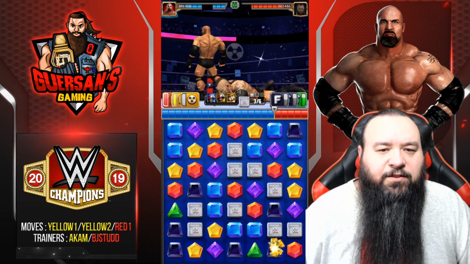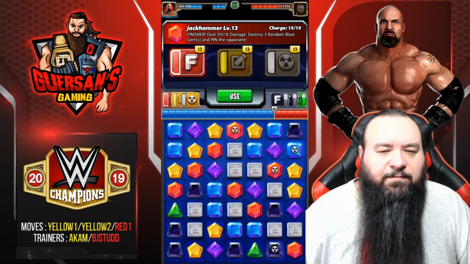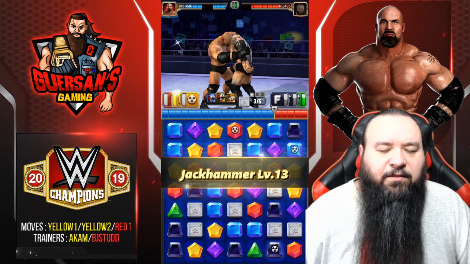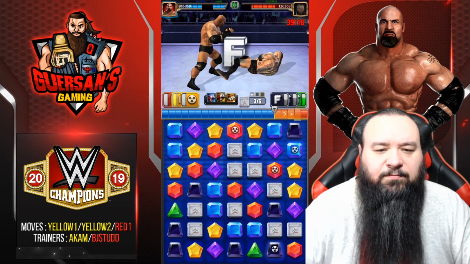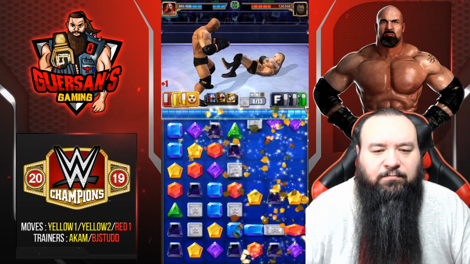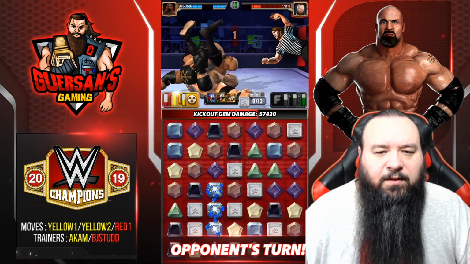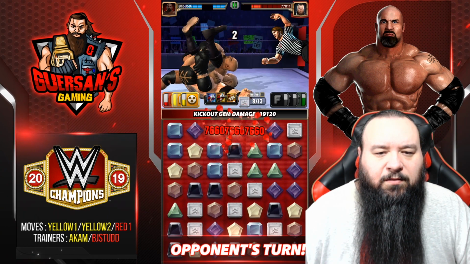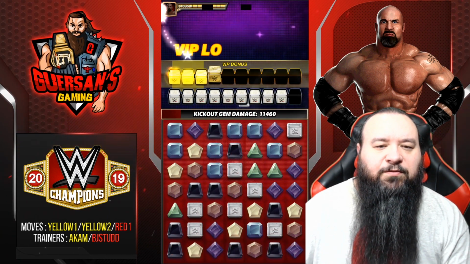Now my finisher is ready. So I'll just use the finisher to destroy the gems and then I'll refill the finisher again with my remaining yellow. Well, apparently I didn't even need the 11 gem move.